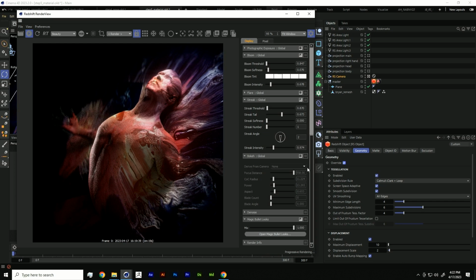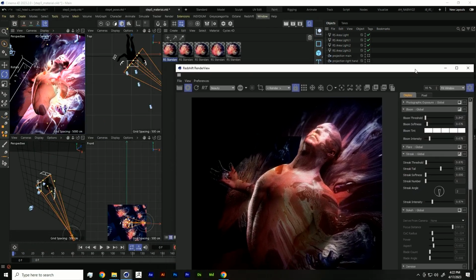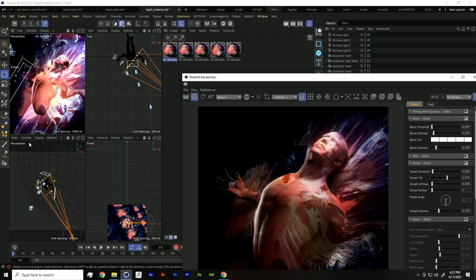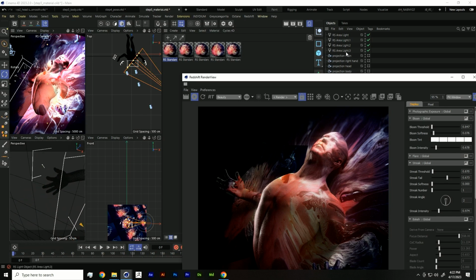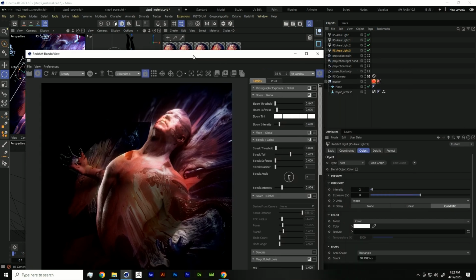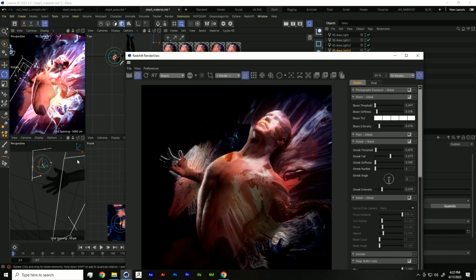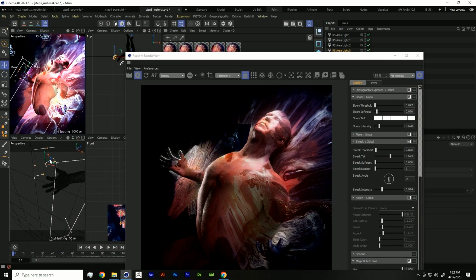So let's turn off the bokeh. Let's turn off the geometry override. Let's go into my default camera here. Let's grab, what light is that? So it's this light right here. Let's maybe crank the intensity up to like 5, something like that. And let's just maybe pull it out of the wall a little bit, and just try to focus it a little bit more on the hand.